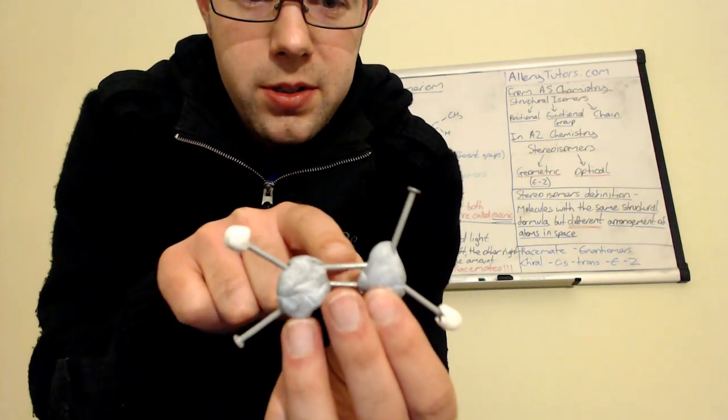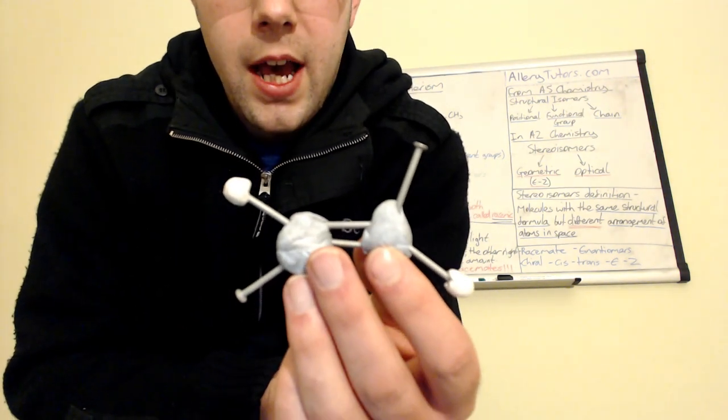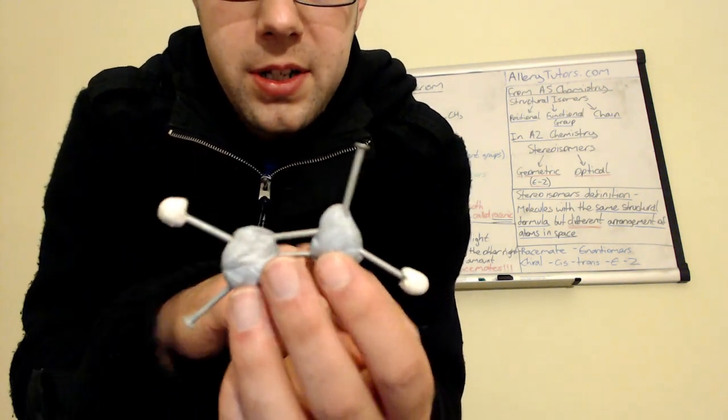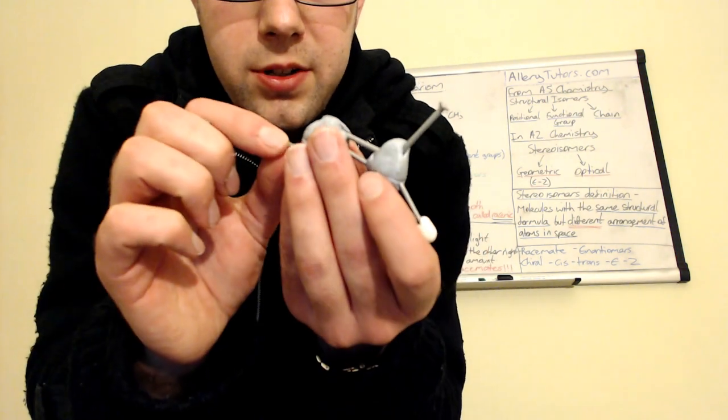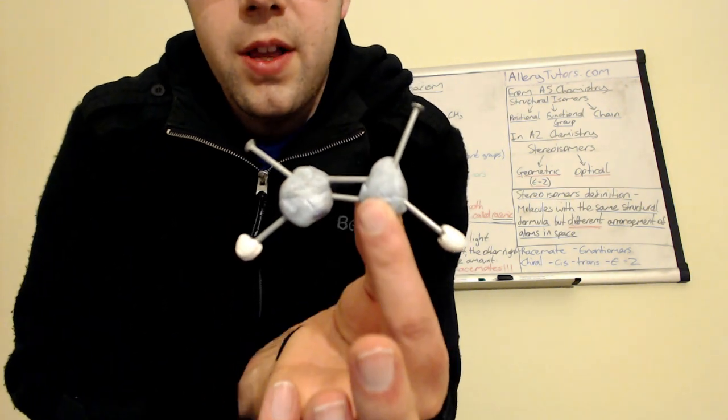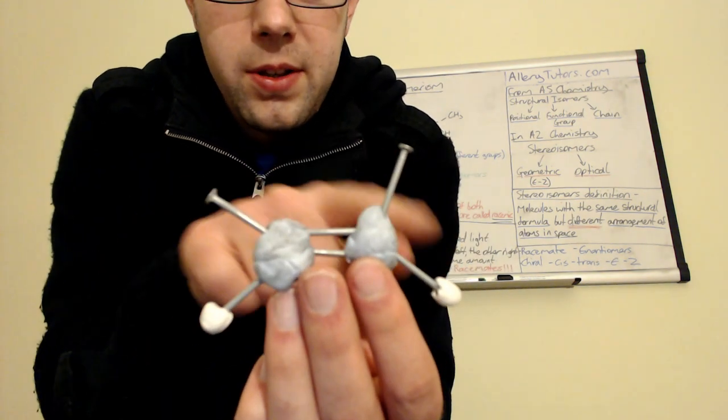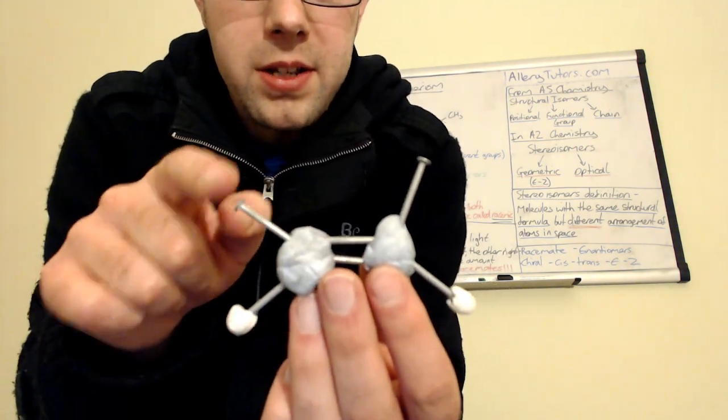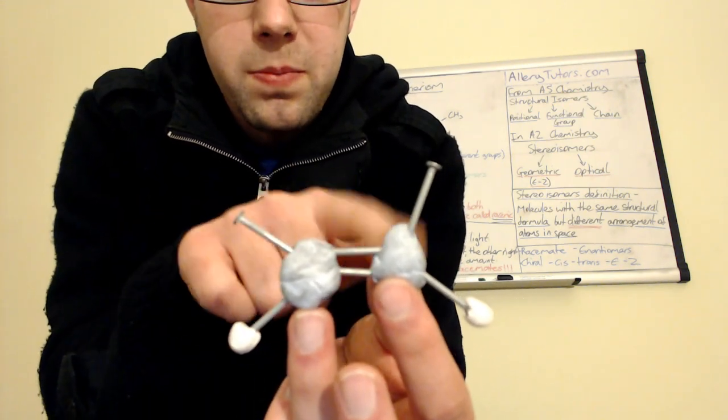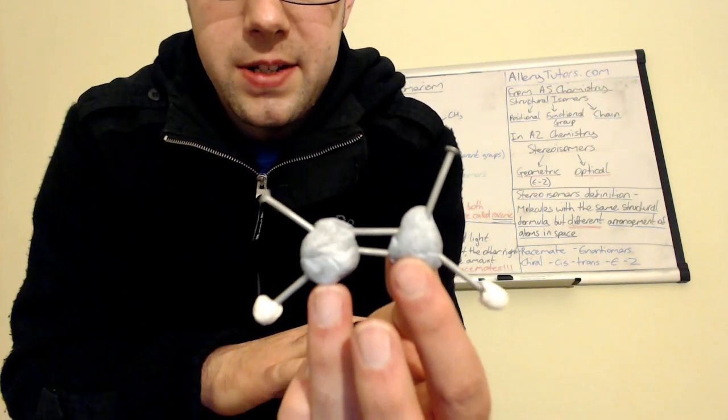So you've got one, two, three, four carbons, the double bond is in between the second and third carbon. So we call that E-but-2-ene, also known as trans as well because it's opposite the two carbons. If I had it on the other conformation, where the two CH3s are actually on the bottom, both of them on the bottom, then we call that Z, which is German for Zusammen, which means these are on the same side of the carbon, whereas the two hydrogens are on the same as well. This is also known as cis-but-2-ene.